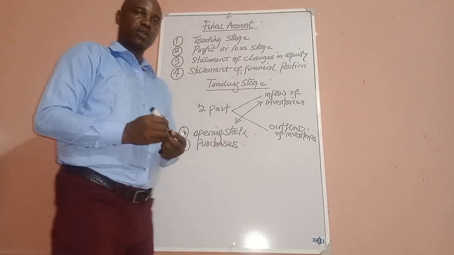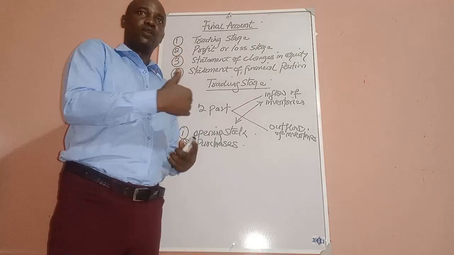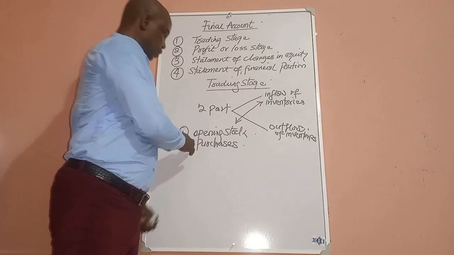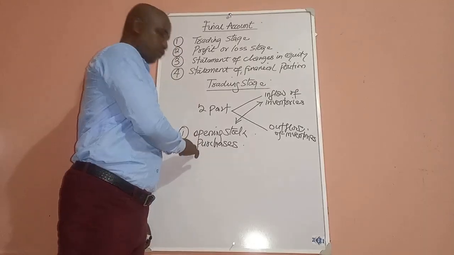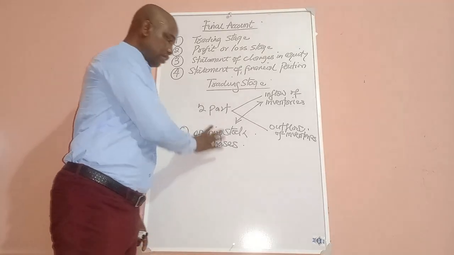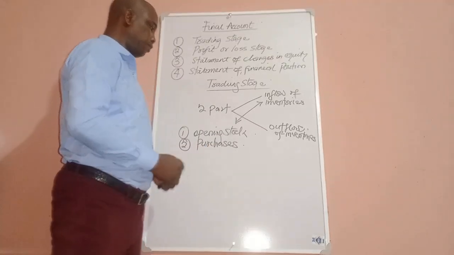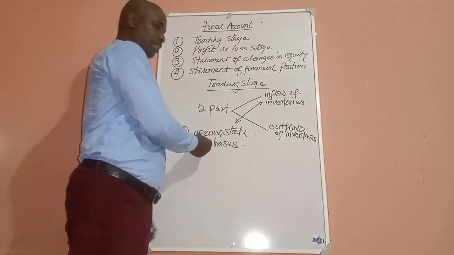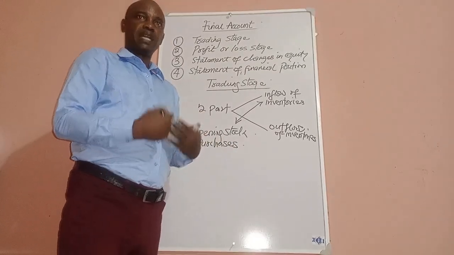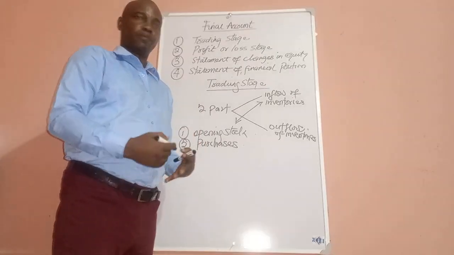You see the way I'm recording this, it has a flow. I'm taking it one after the other. The purchases should not come before opening stock. Opening stock should come before purchases. So you arrange them the way it goes. At this moment, I'm in the market, purchases, buying things that the customers will need in my office or in my shop.